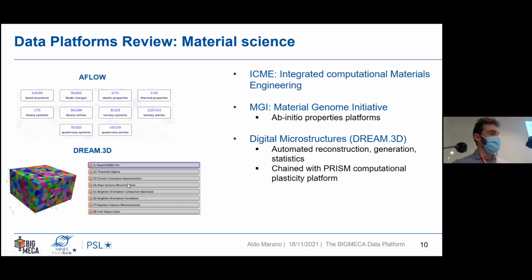Like you can see here, it's a graphical interface that's really simple, where you have human understandable commands that can be understood by any scientist, that doesn't require technical complexity, and allow to automate reconstruction, generation, microstructure statistics for data that come from 2D or 3D microstructure characterization. It has recently been extended with computational plasticity tools like the PRISMS platform.